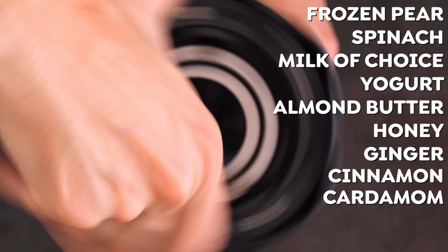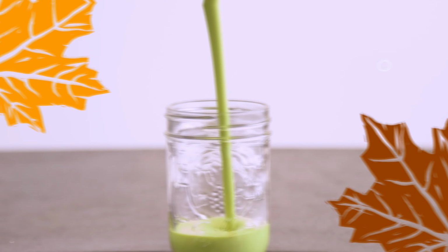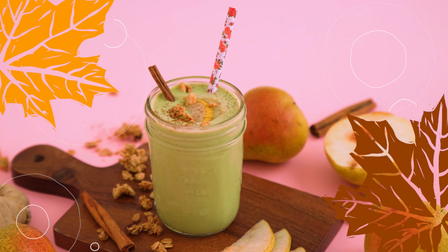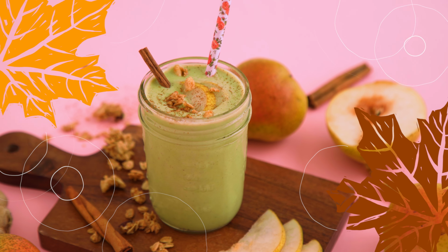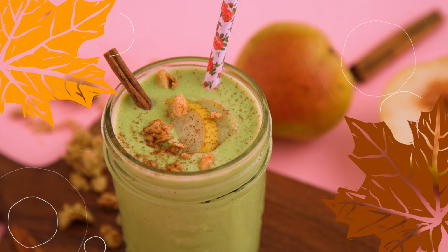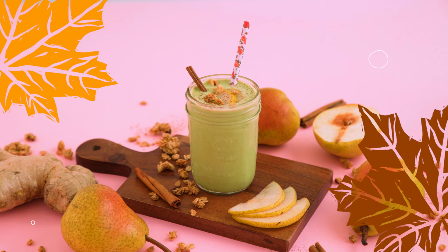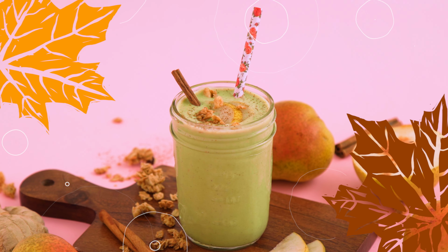Blend it up. Wow, pear and cinnamon combined are a fun flavor profile. Sweet, fruity, creamy, and satisfying without any banana at all, mind you, for those of you banana haters in smoothies. And a little bit of a kick from that fresh ginger too. I like to top it off with some extra fresh pears, some granola, and a dash of cinnamon. This one would honestly make a great smoothie bowl.